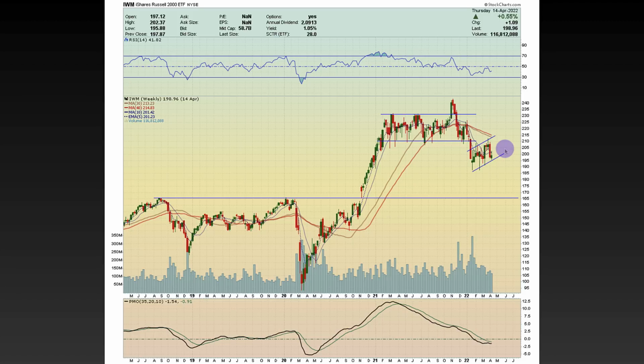What do we need to see change? Well, we need to get back above those key moving averages. Right now, it looks like it's flagging to the downside, and if it starts breaking down, we had clear resistance here, we gapped up through that. If it comes back here, that could very well be a great entry point to start getting a little bit long on individual equities there in the small cap section. But we'll see if it actually wants to fall that far. That would be a pretty dramatic move to the downside.